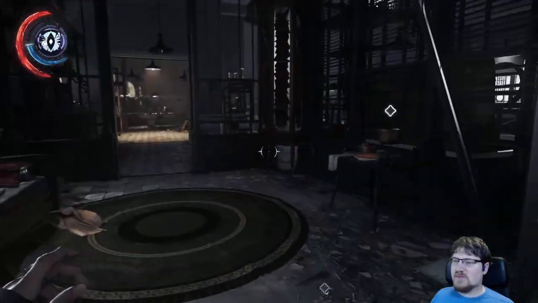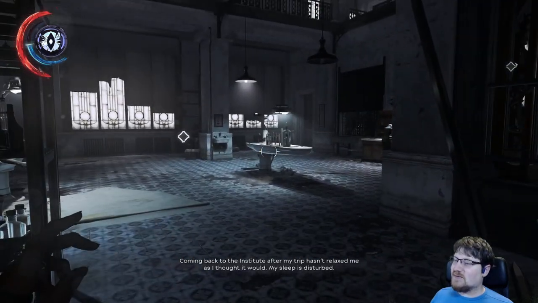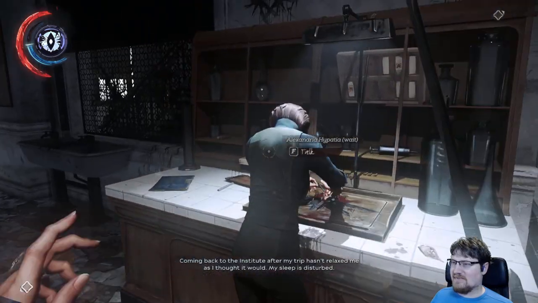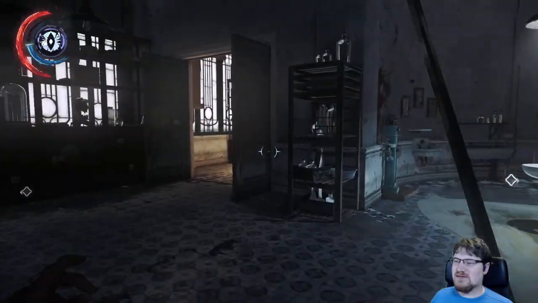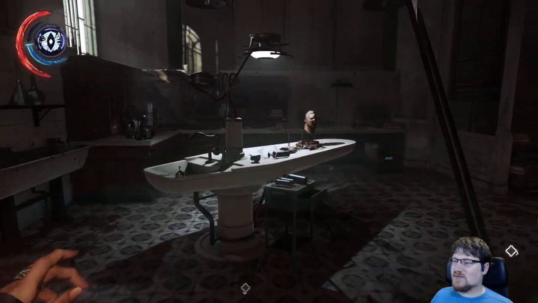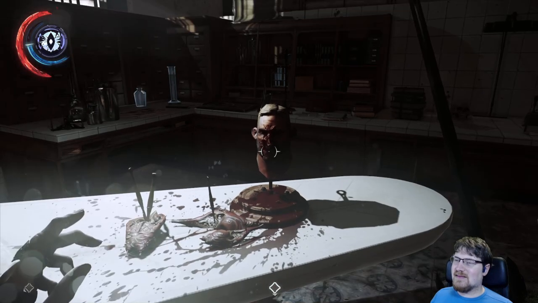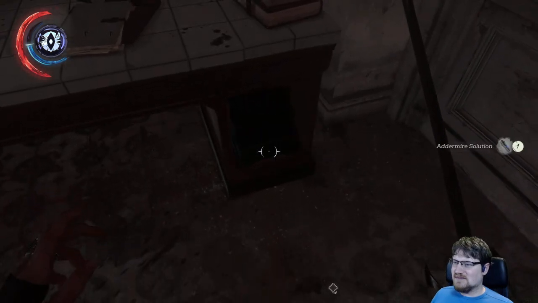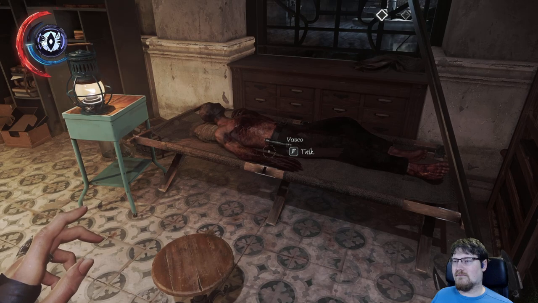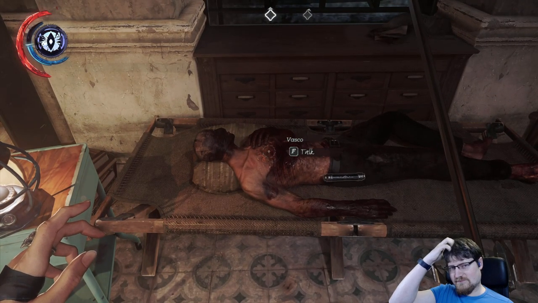Then again, this could also be where the Crown Killer has been kept, and with her as the caretaker. My sleep is disturbed. Okay, we can't knock her out. And wait, I get the feeling if we point our crossbow at her, it won't let us shoot her. And she said her sleep is disturbed. I start to wonder.